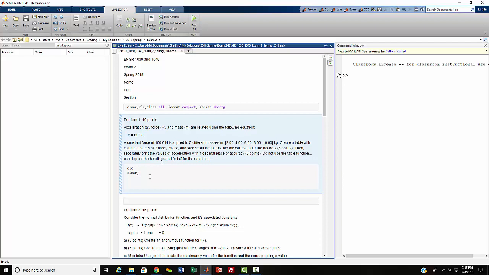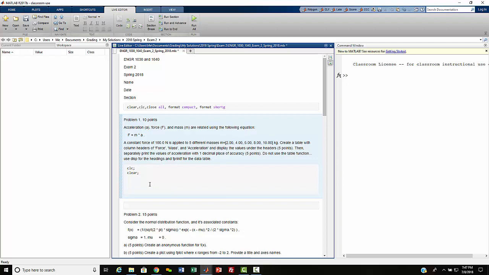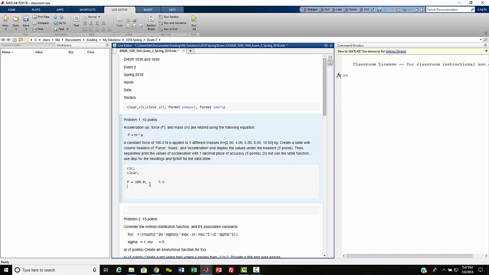Okay, so we're going to make a table. First off, we need to define our known things here. So we have a force is equal to 100.0 newtons. Suppress that output, come over here and do our units. Units are not required, but highly recommended.